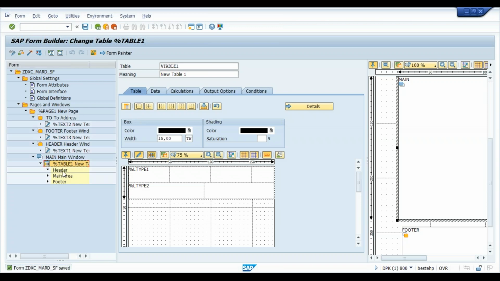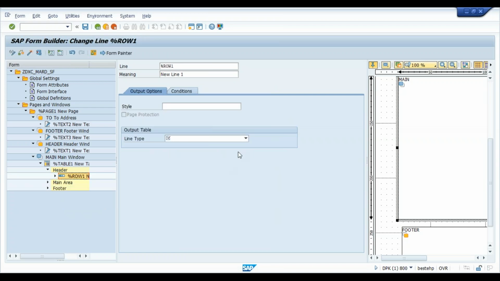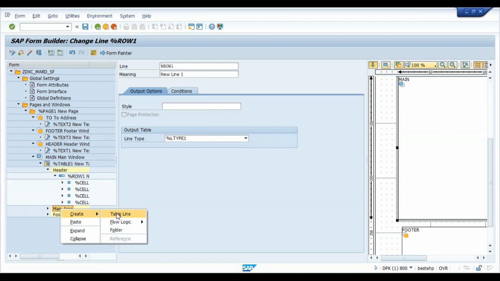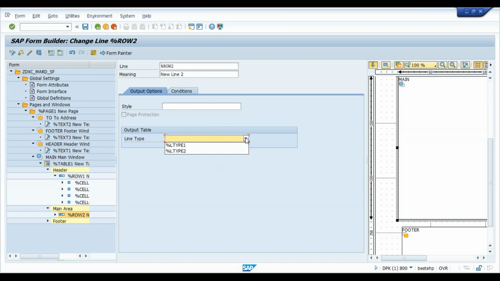Now when we go to the header, right click on this, create table line. For table line, it will ask you for the line type. So line type 1 or 2. If we assign line type 1, automatically 4 columns will come in that. For the main area, right click, create table line, and in this again we'll go for line type 1 only. All this will come, and then we'll go ahead with the footer.